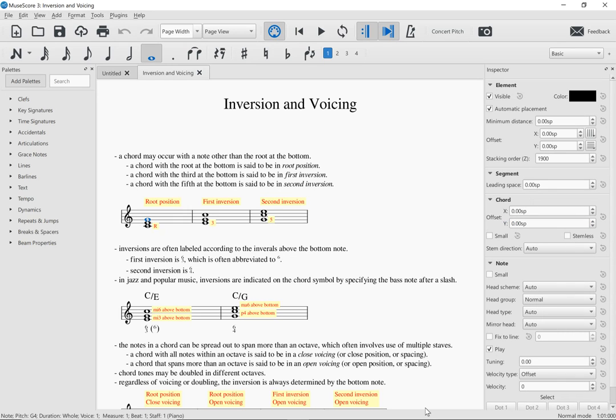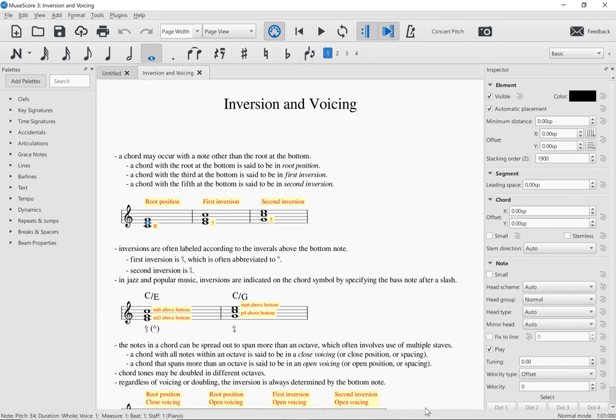Note G4 whole beat 1 staff text root position. So it read G4 and a whole note. So we know we have a whole note G. And it read the text. It said staff text. That's what type of text it is. It said root position. I'll hit Alt-Right again.